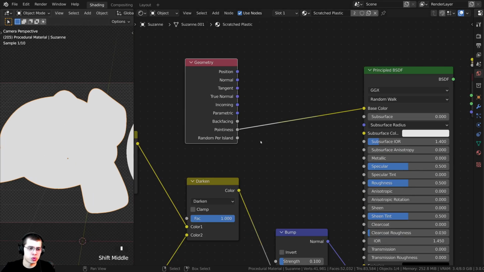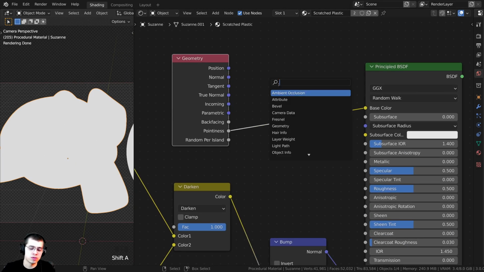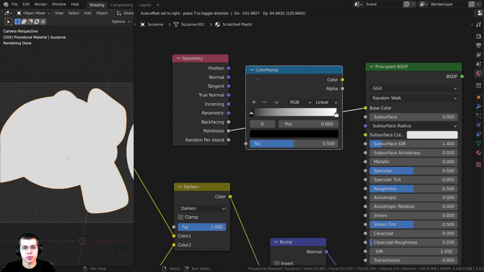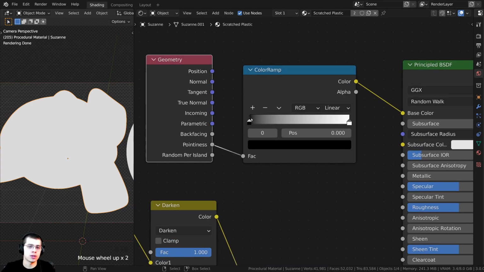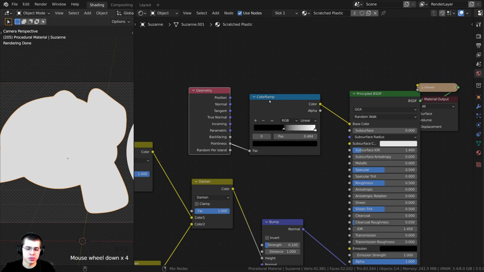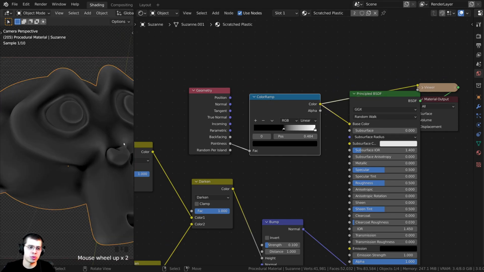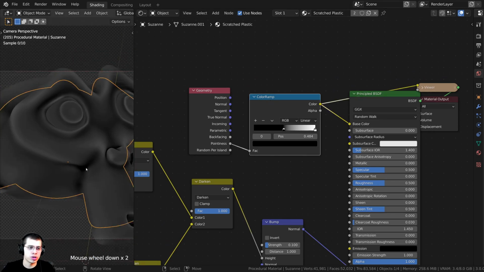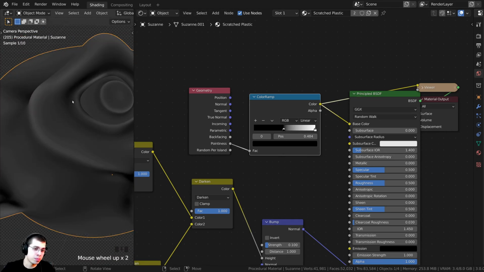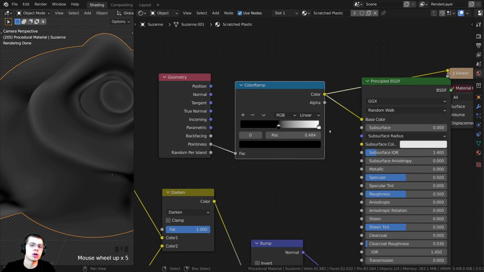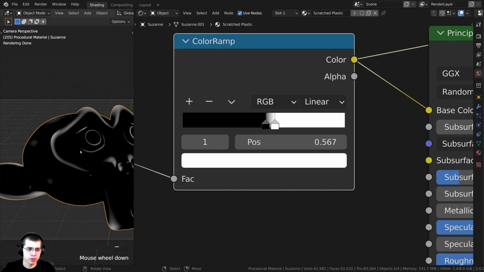All right, now I want to be able to control those colors a lot better. So I'm going to press Shift A and I'm going to search for a color ramp, and let's just drop the color ramp right in here. So the color ramp is going to be in between the pointiness and the base color. So I can now start to drag these out, and we're going to make it more contrasty. Let's also Control Shift and select the color ramp to preview it. And you can see this is what the pointiness is doing. So what it's doing is it's making the outer parts of the mesh lighter, but then the crevices, it's making that darker. So I'm going to drag these pretty close, so something like that.